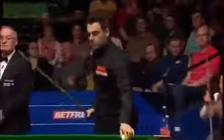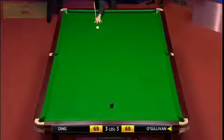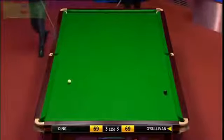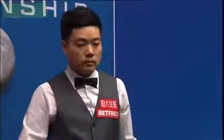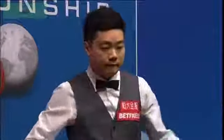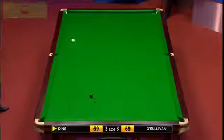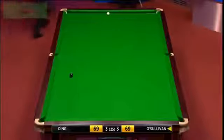He's putting Ronnie in, and it's a different shot these days. Don't they send the black onto the right side cushion, the white on the left side cushion? Used to be the up and down the spots safety, but not these days. They all play this shot here, and you give the player a chance of taking the double on. Might be better just pushing the black onto the cushion behind the black spot area. That's put a lot of distance between cue ball and object ball — that's quite a good shot there.